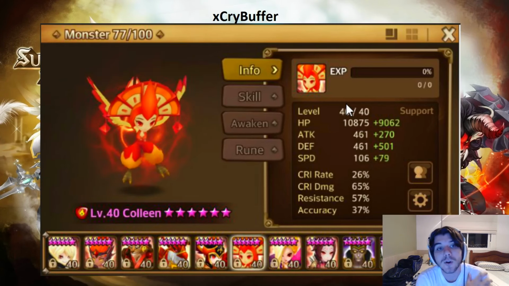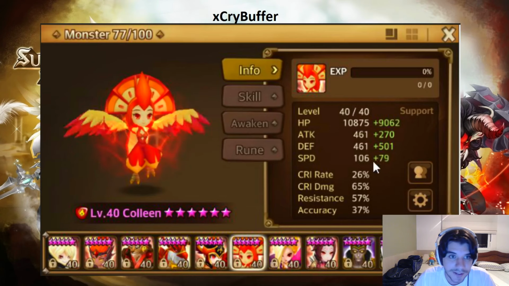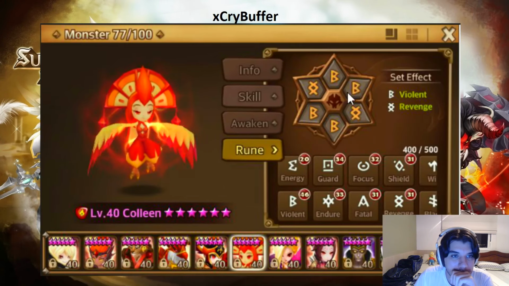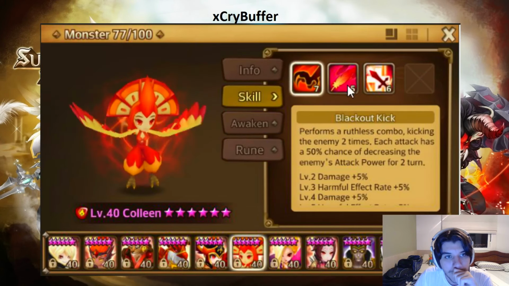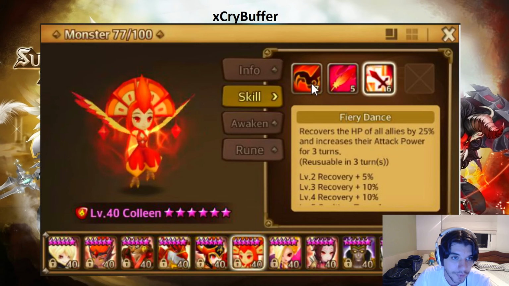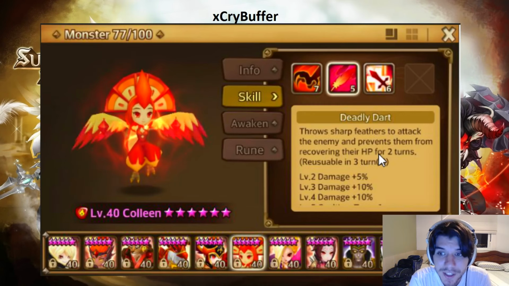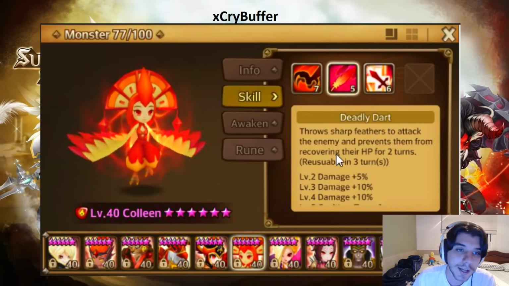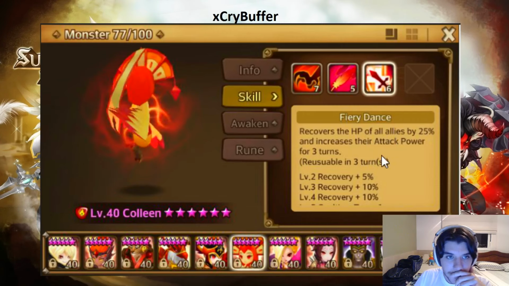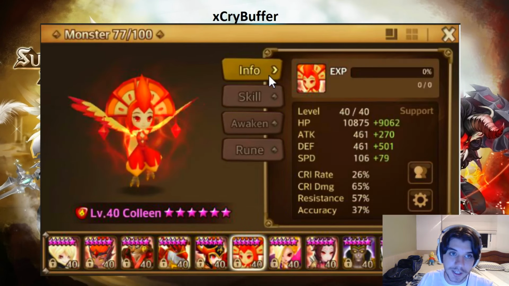My Colleen. That's my Colleen stats. Again, this one has speed because I use him for raid 5 and you need speed on raid 5. I actually need to get much higher than this if I want to get better there. But he's on violent revenge, speed, HP, defense. He's a multi-hitter. His first skill hits 2 times, his second skill hits 4 times. He debuffs attack, he disturbs the boss HP. Every time the boss attacks, he recovers, if I'm not wrong, 50% of the damage on his HP. So it's good to disturb his HP recovery, so he doesn't recover HP and it's easier to kill him. He recovers your ally HP and increases your attack power, so you kill the boss faster with this skill because you get stronger, right?